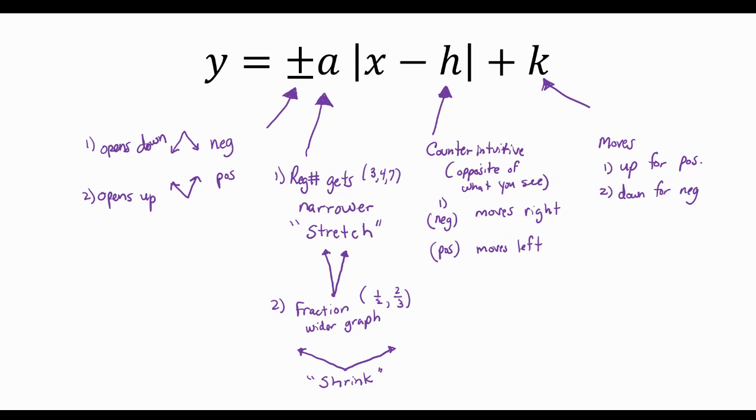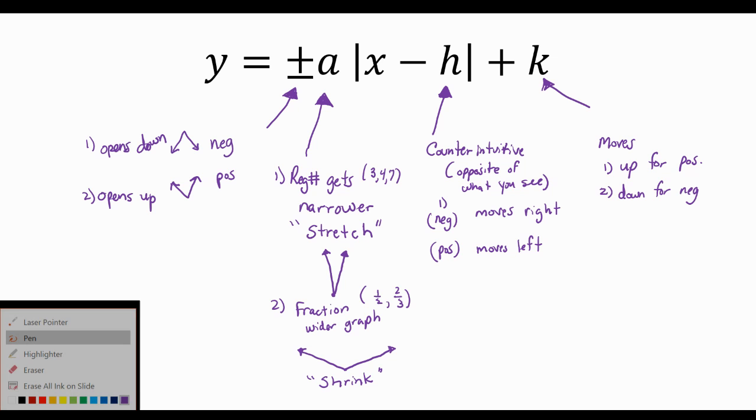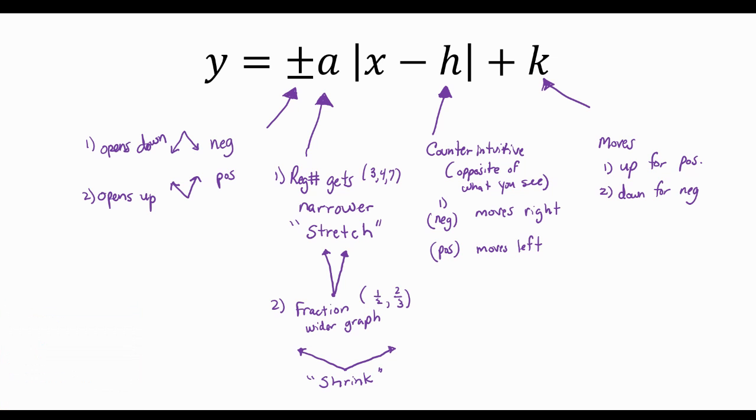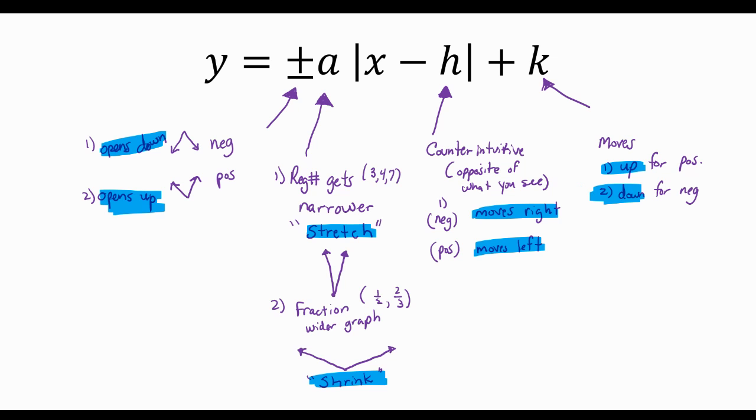All right. So you should have used these words on the next homework. You were supposed to say either opens up or down. You were supposed to say either stretch or shrink. You were supposed to say moves right, moves left, or moves up or moves down. That's what the next homework was for. And I'm going to emphasize again that this is very important that you learn.